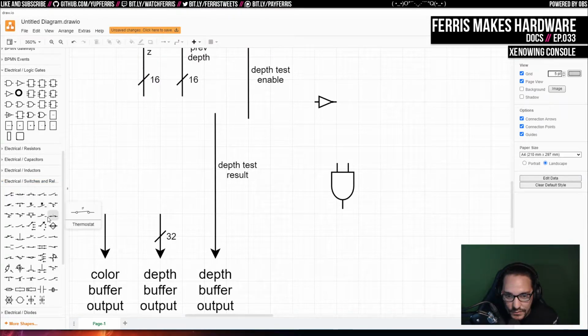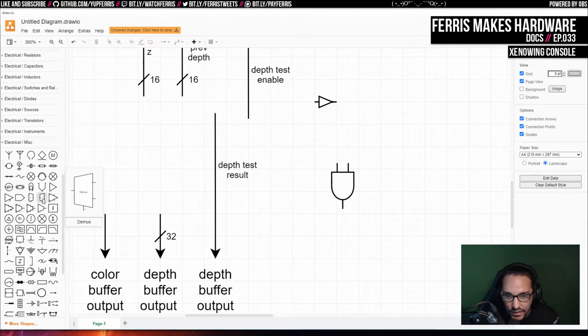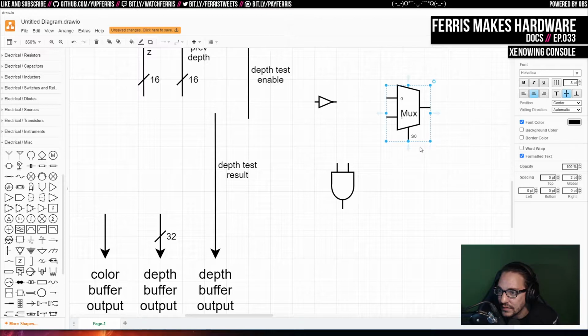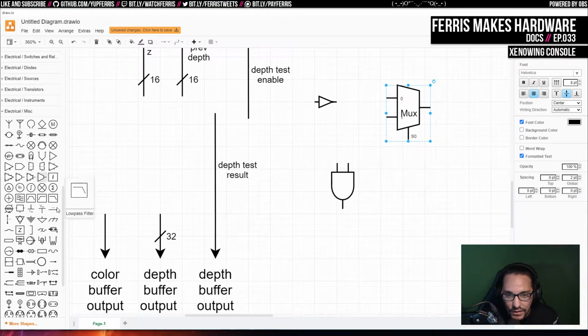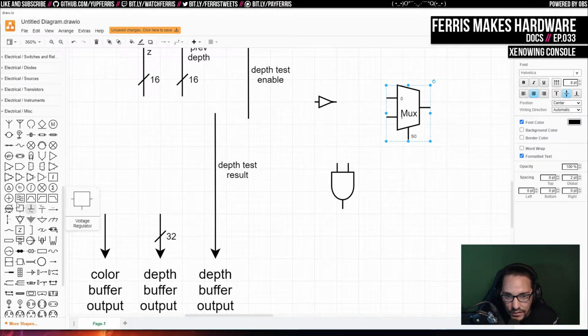Switches, relays, I think, had some useful stuff in there. Maybe not. Is it MISC? Yeah, I'm looking for it because I thought there's muxes. Maybe there's no ALU kind of thing. I could use one of these function boxes or something.